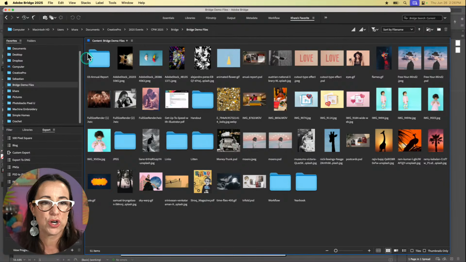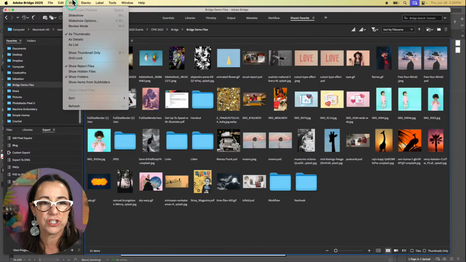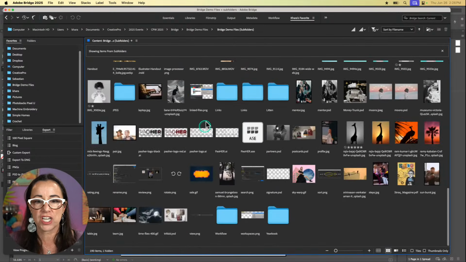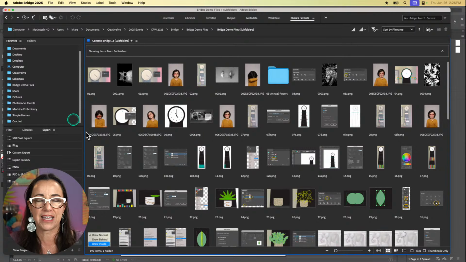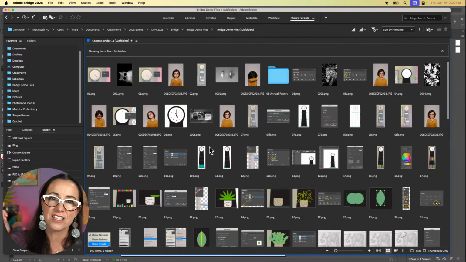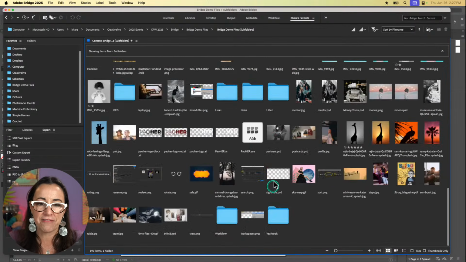Another thing you can do is actually go up in Bridge to the view menu and you can choose show items from subfolders. And then it's just gonna show you everything in all the subfolders of whatever folder you are in. That is so rad. So I love that feature.